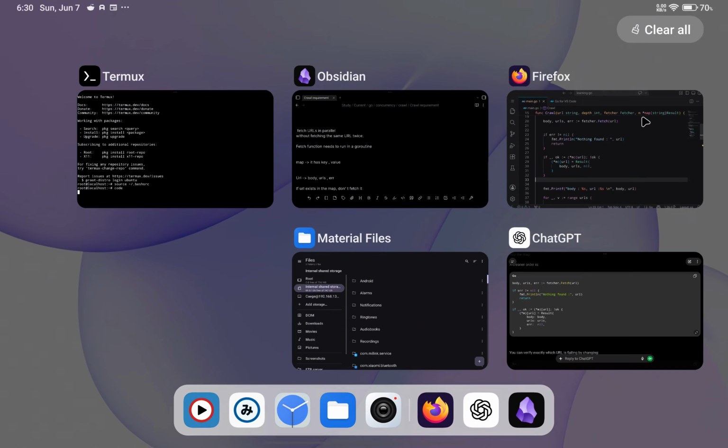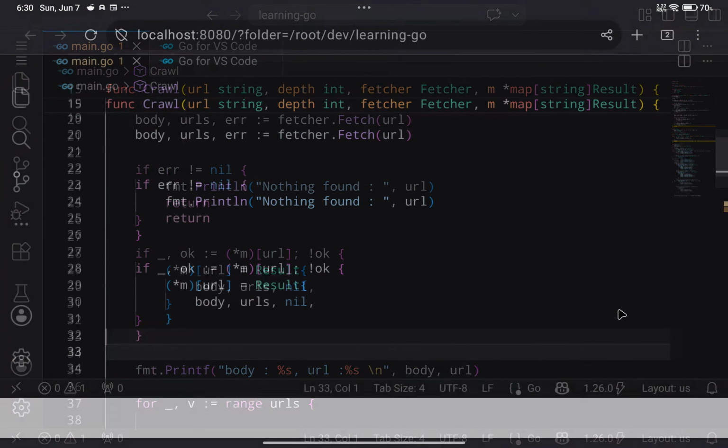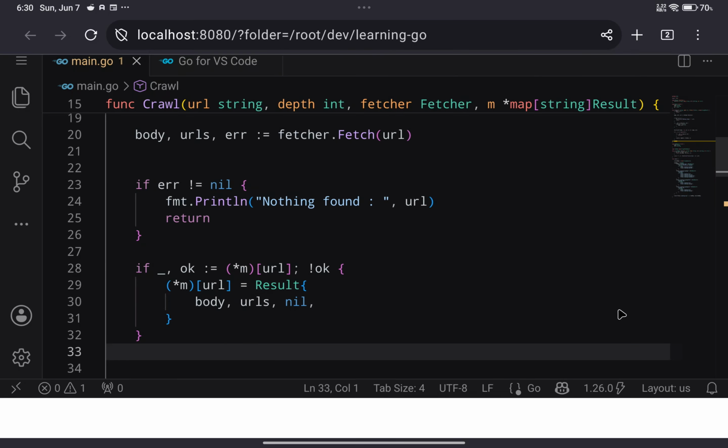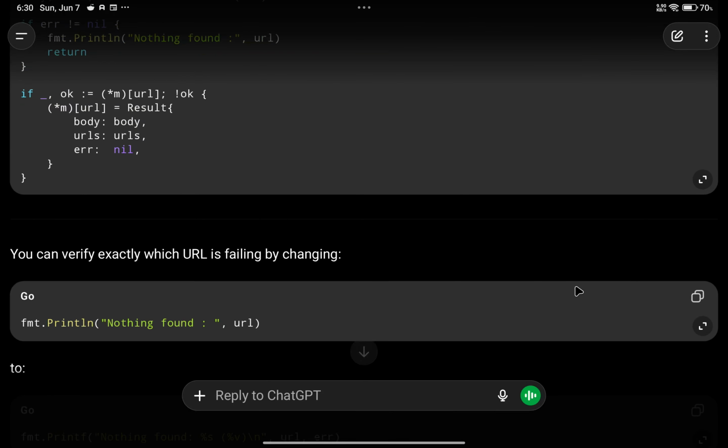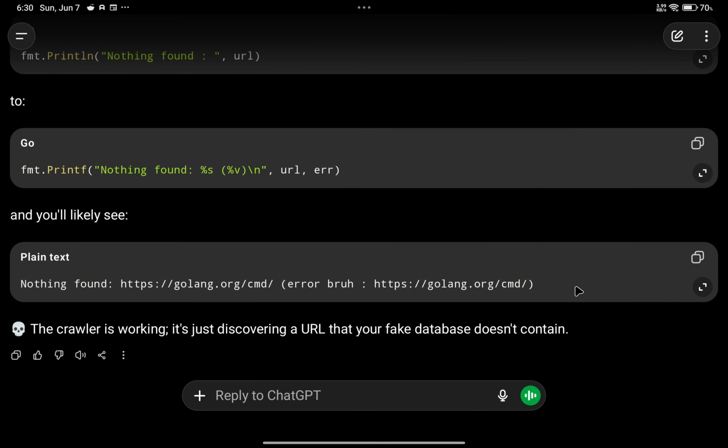What did this goofy ChatGPT say? The crawler is working, it's just that your fact database doesn't contain it.